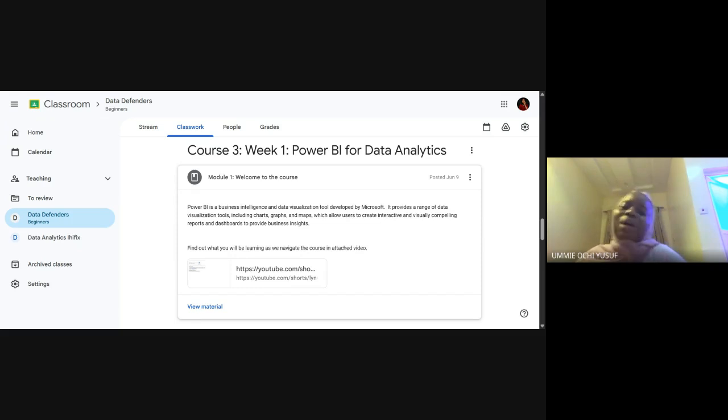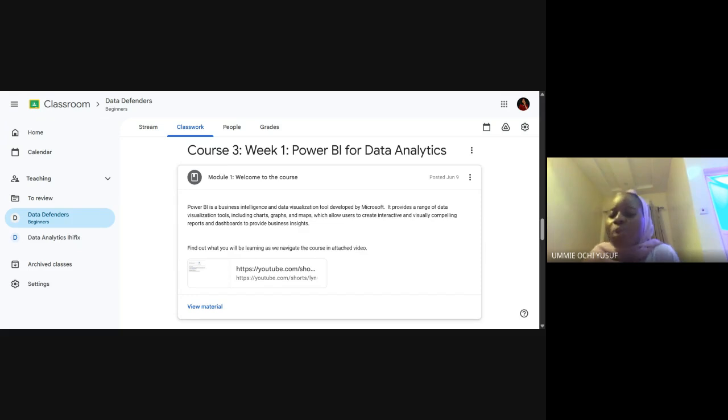Now let's look at Power BI connections and components. There are a lot of ways you can connect your data into Power BI, but we're just going to talk about the three most important ones that you as a data analyst will get to use as you grow in your career. You have the Power BI desktop, the Power BI service, and the Power BI mobile.